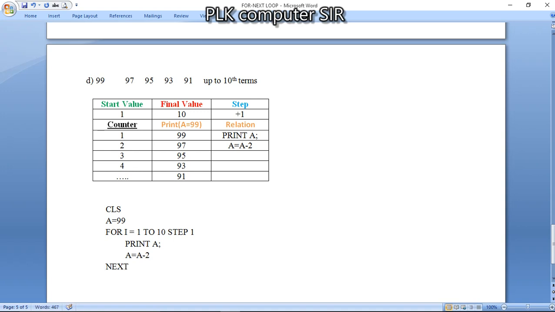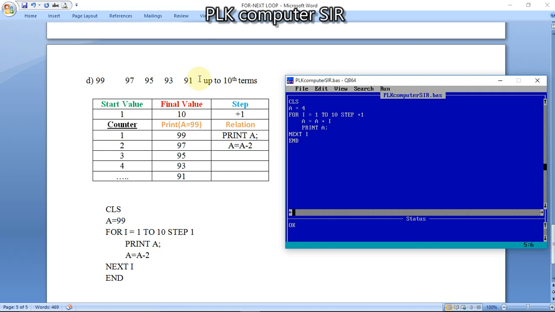Next I. Okay, let's run the code. So we have to initialize A as 99, but printing is before, so you can look at the answer in Word. After printing, we have to decrease the value of A by 2.